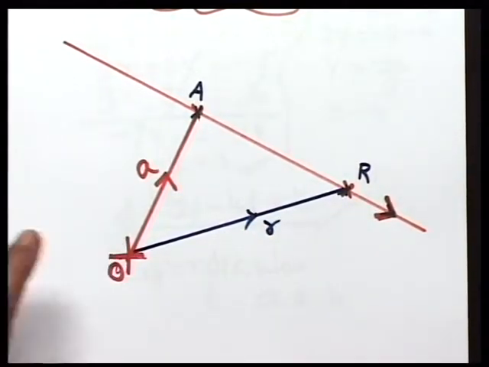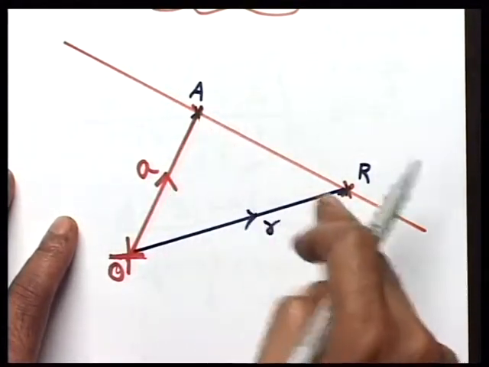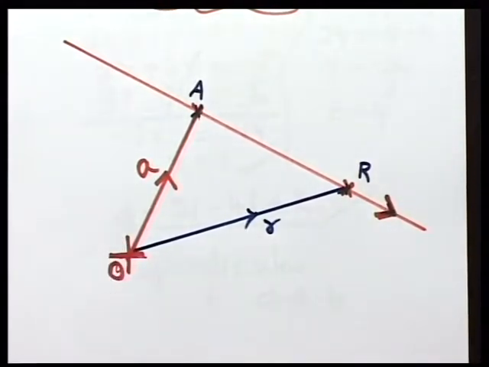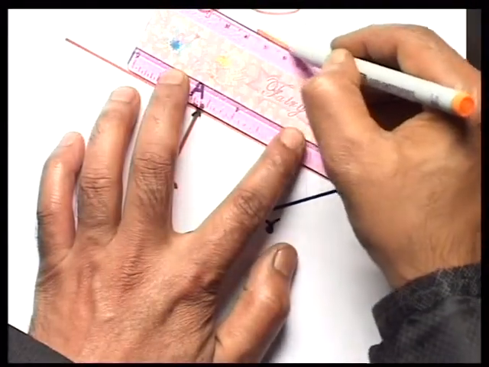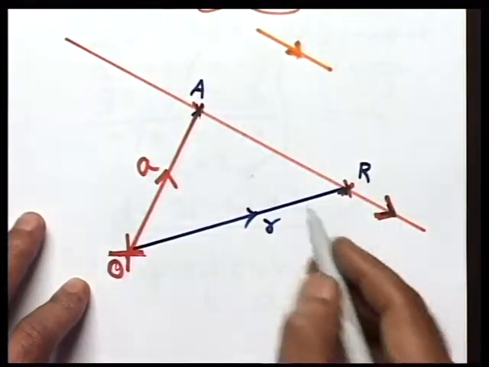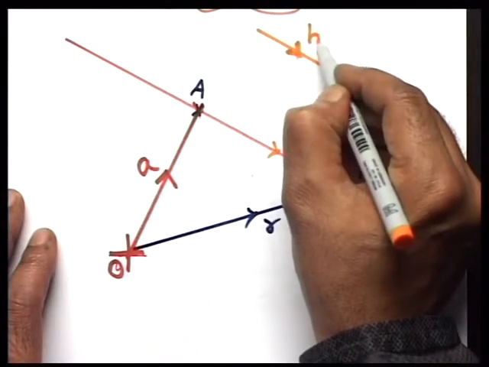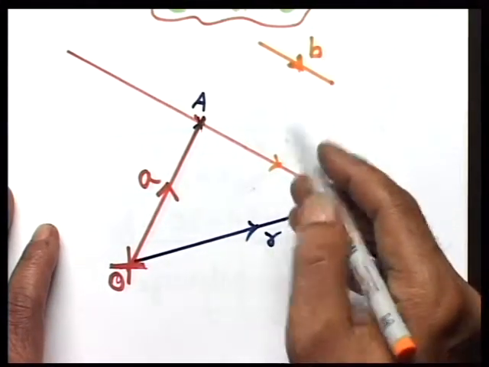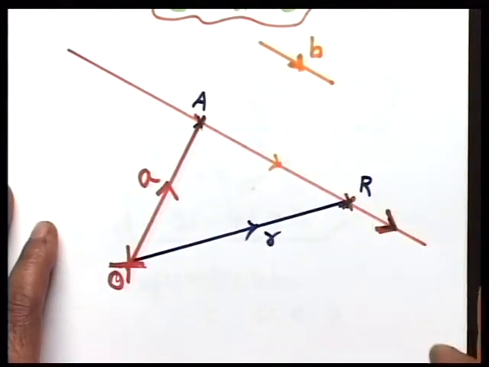The other thing we need to know is the direction vector of this line, say AR. So I'm going to draw a direction vector somewhere there that's parallel to this line. Direction vectors must be non-intersecting to this. Let's call this vector a small b. So what is b? It's the direction vector, meaning it is telling us that this line is traveling in that direction. That's all.